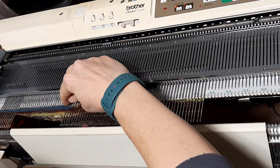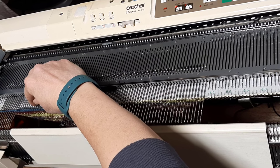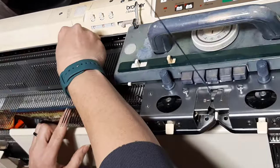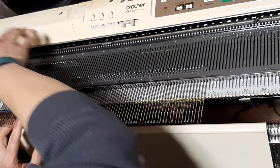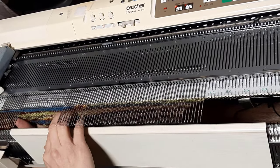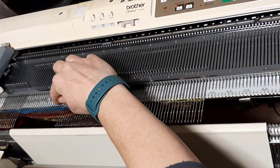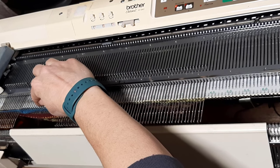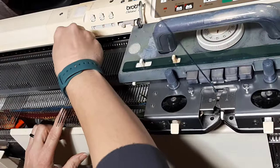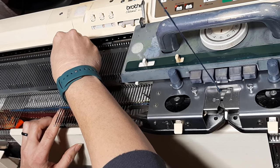Okay, time for a little count. 1, 2, 3, 4, 5, 6, 7, 8, 9, 10, 11, 12, 13, 14, 15, 16, 17, 18, 19, 20, 21, 22, 23, 24. Okay, got a little ways to go. That'd be 23, 22, 21. This should be 20. And move this claw weight again. One, two, three, four, five, six, seven, eight, nine, 10, 11, 12, 13, 14, 15, 16, 17, 18, 19, 20. Correct. 19, 18, 17. One more across.